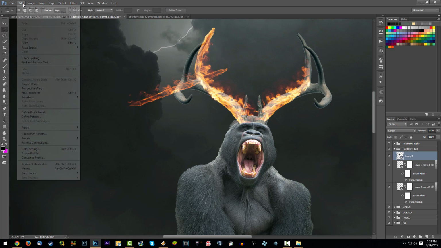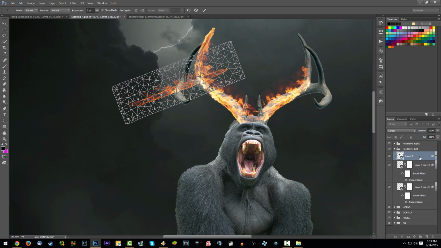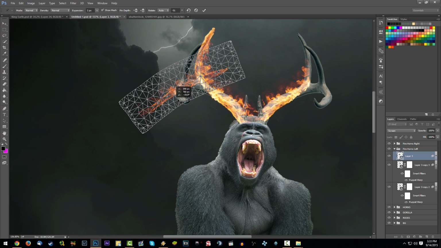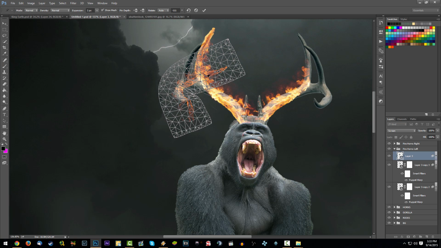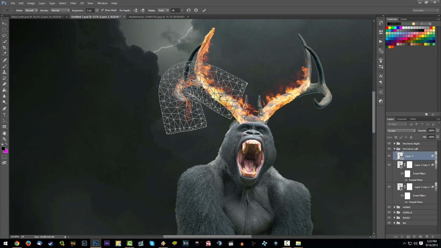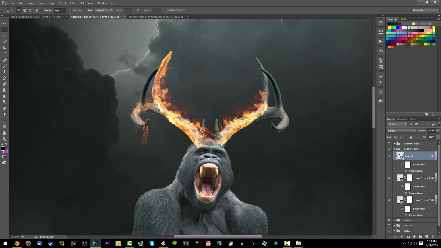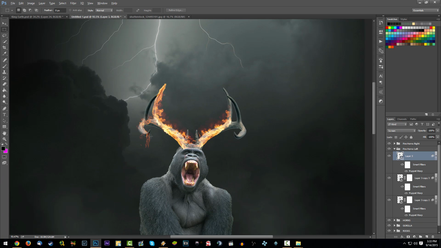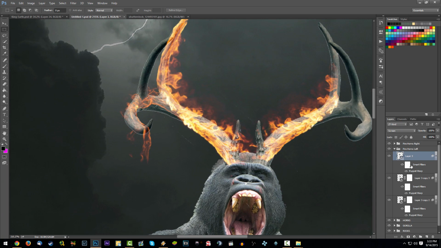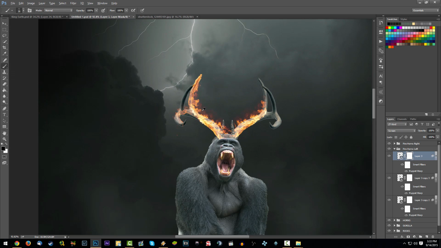And now puppet warp this stuff. Edit, Puppet Warp. This is the horns left. Yes. I'm just going to add a few points. So 1 here, 1 here, 1 here. Now I can manipulate it. Now I can just add the fire about here and just play around. That's all there is to Photoshop, just messing around. Ooh, I like that fire kind of dripping from the horns, but that's not how fire works. So I'm just going to add a mask to our fire layer and just brush that out because I don't need that one. It's too much, and I don't want to exaggerate with fire.